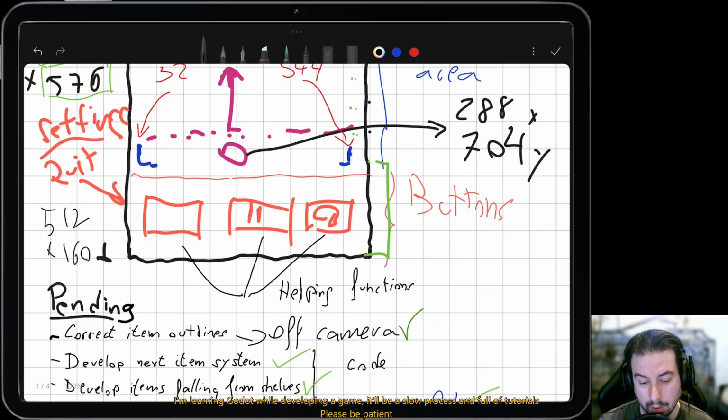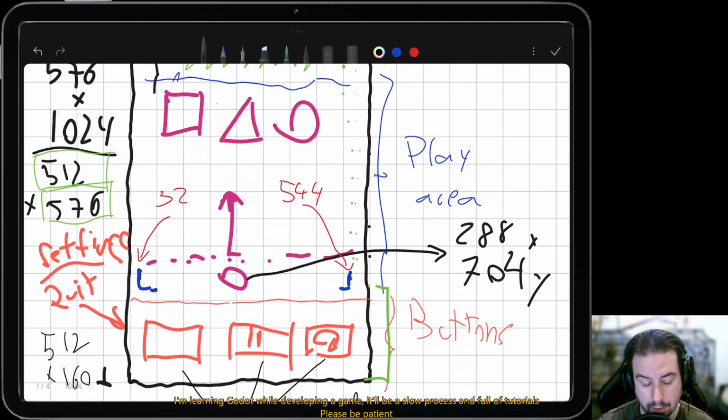For example, I could have something like remove an item of one type, for example, if I press that, every single triangle goes out.